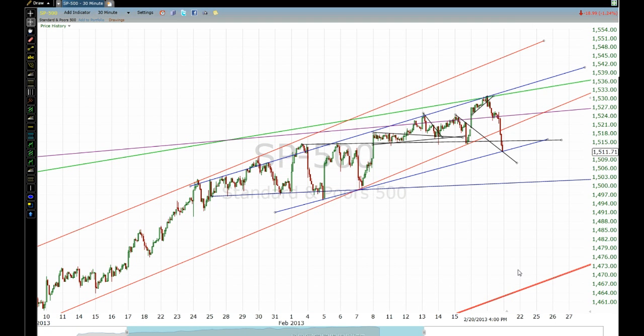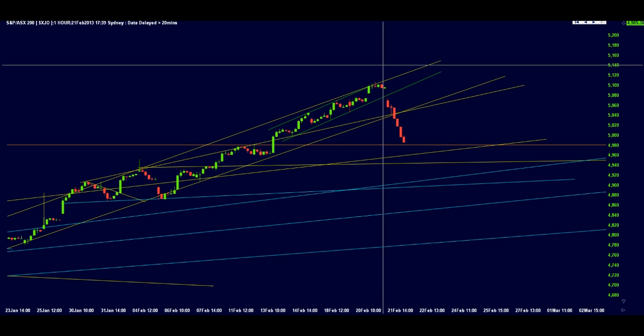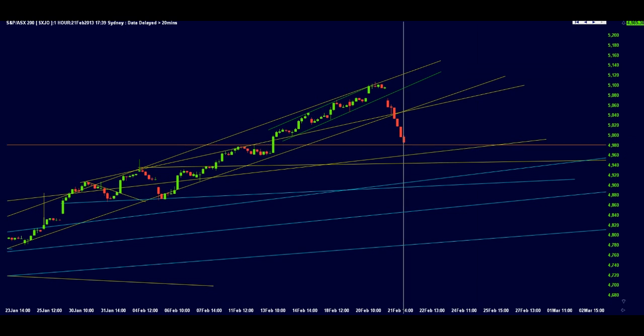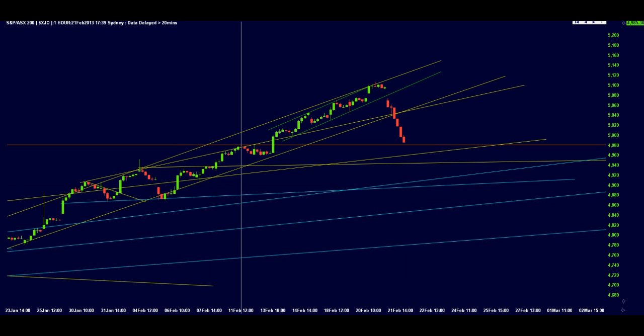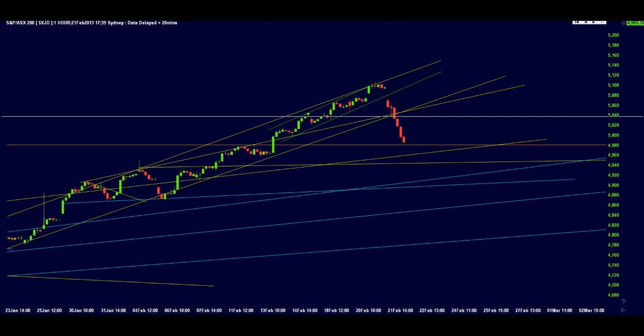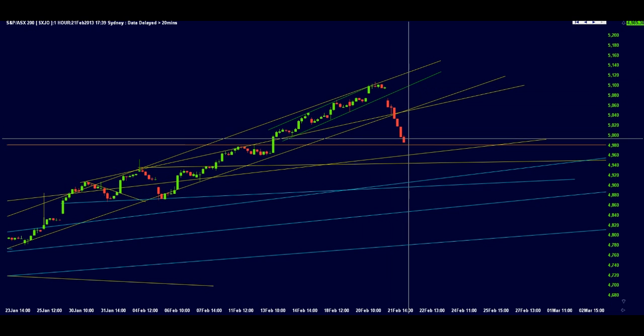Alright, let's take a look now at the ASX 200. Looking on the hourly chart here of the ASX 200, wow, we had a huge sell-off today. I think it was about 118 points. And I think rightly so, because we've been watching the market come up now ever since early November, and we haven't had really one day in the red like this in a long time. So it was about time that the sellers took over, and we've seen this drop in the market.